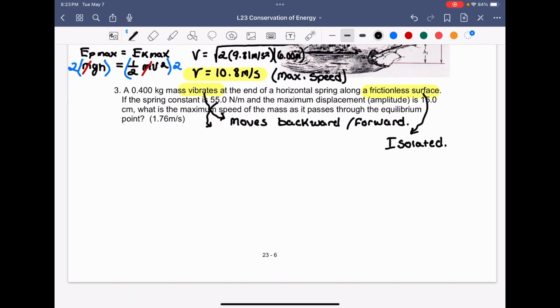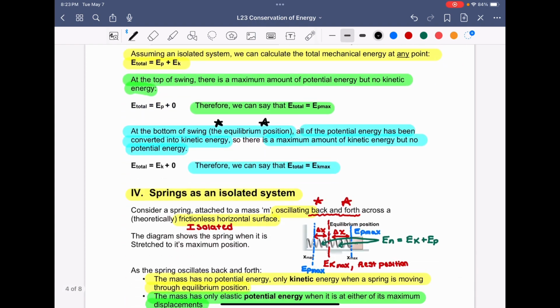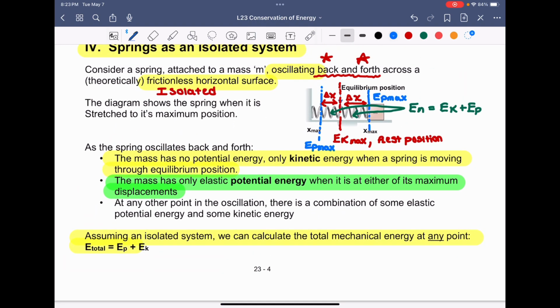If you haven't done this in your own notes, which there's a chance you haven't, I'm going to go back to the spring section, and I'm just going to put 2 things in here. First and foremost, our potential energy is the following. It's this different form on our formula sheet. It's still EP, but it's 1/2 kx squared.